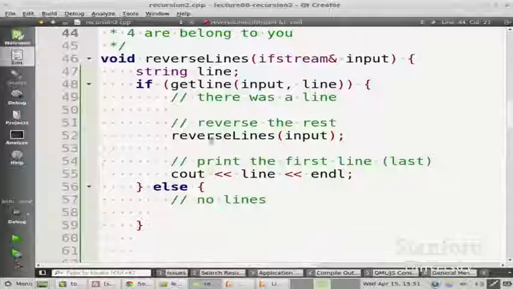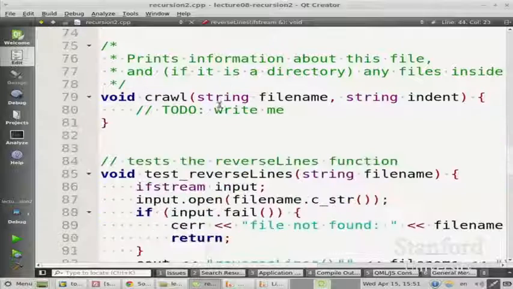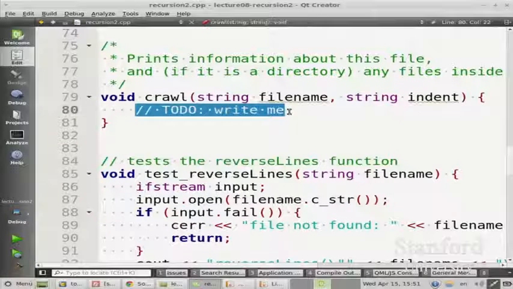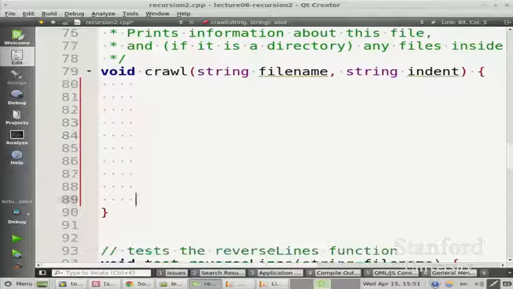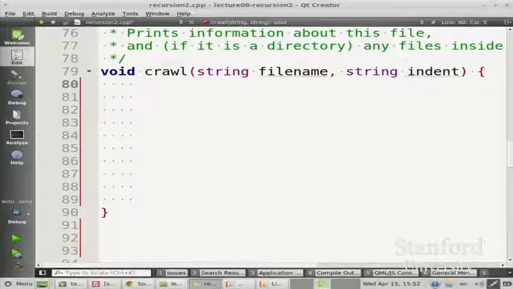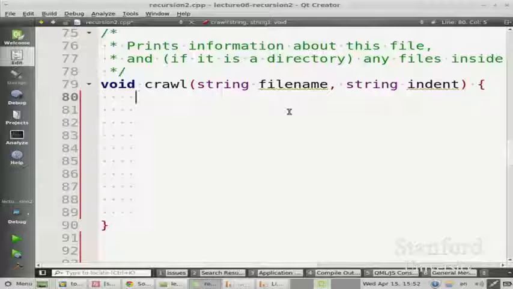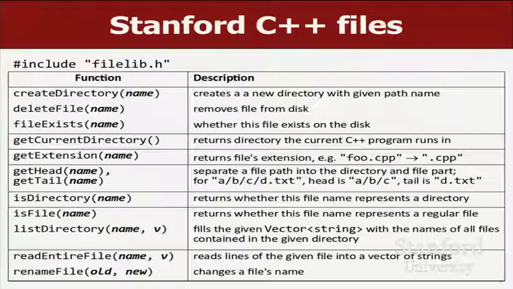So if I go back to this program, I want to write a function called crawl. It says string file name, string indent. Let's ignore string indent for now. Let's just do that later. Remember what the description says. If it's just a normal file, print it. If it's a directory, print what's inside of it. Now, you might say, I don't know how to do things with files like that. Well, maybe it would help if I showed you this. These are some functions in our library that you can use that relate to files. Which of these functions do you think I should use? What do I do to get started here?